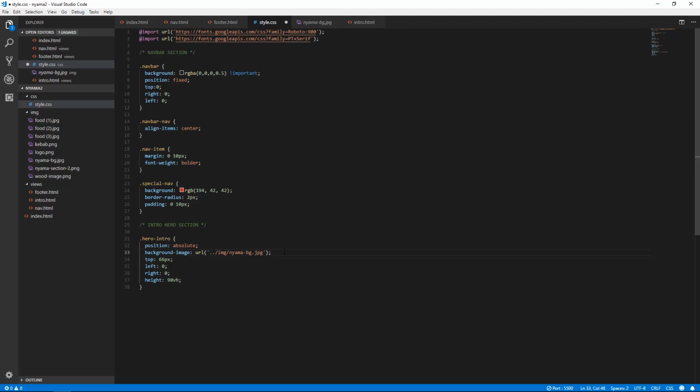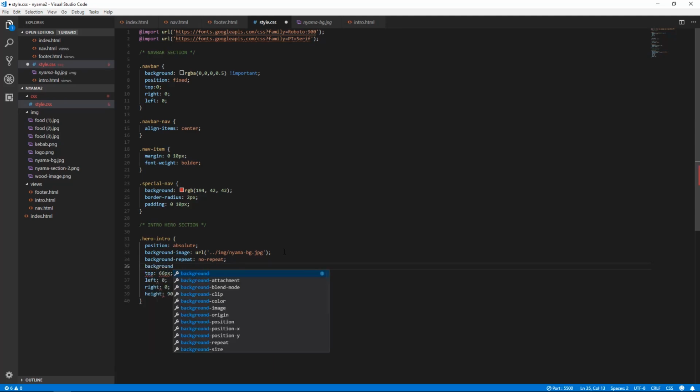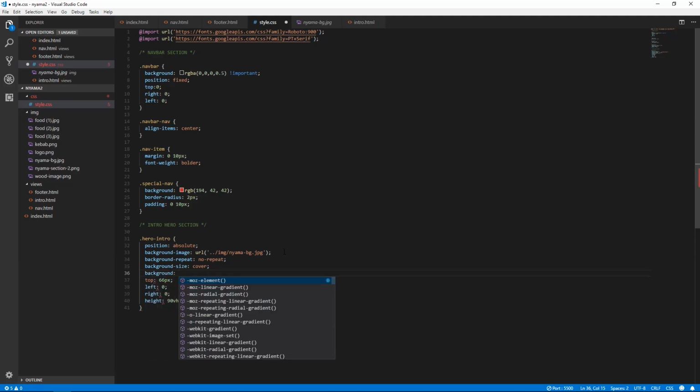Next we actually want to set some background properties, and just to keep this in order, I'll set the background properties right below the background image. So the properties we want to set is background repeat, and then we want to set that to no repeat, because we just want the one image. And then we'll set the size of the background, and this is okay to set as cover, but you'll see later that cover isn't always the best option for background images, and sometimes you need to set different background sizes. And the last thing we want to do is position the background, and I have played with this, because let me show you what happens when we center it.